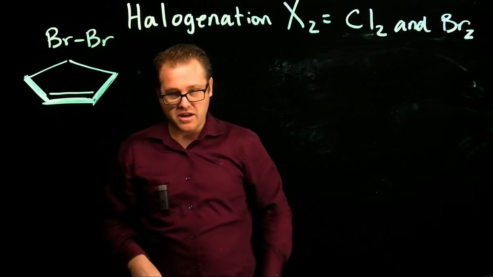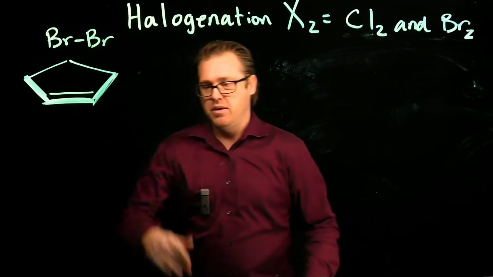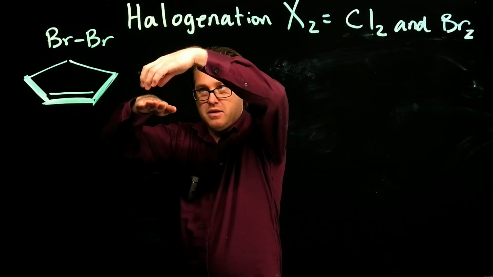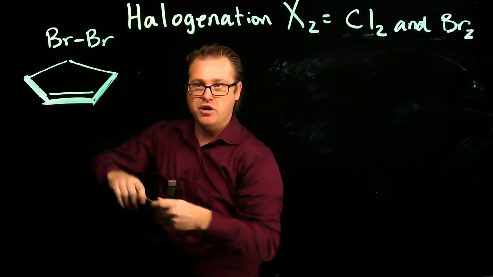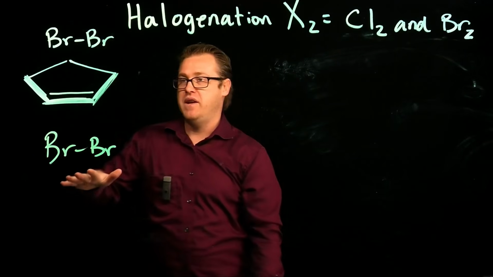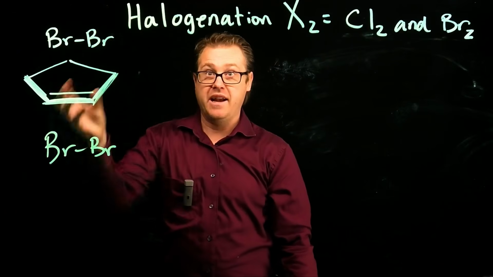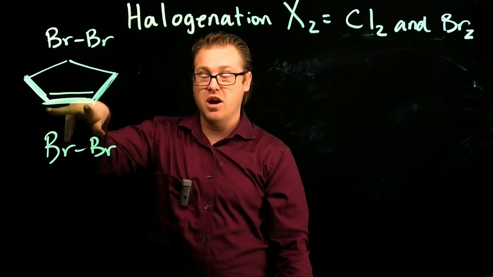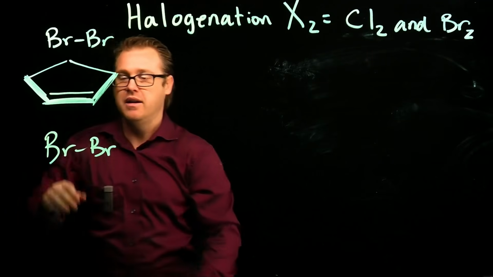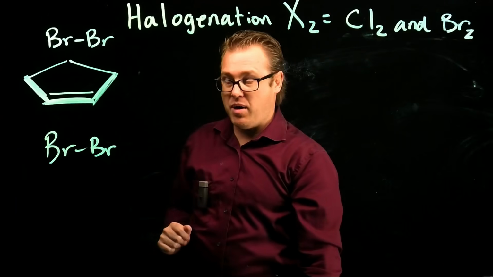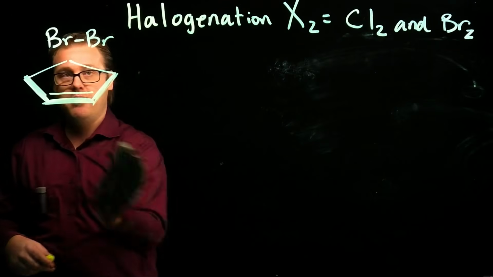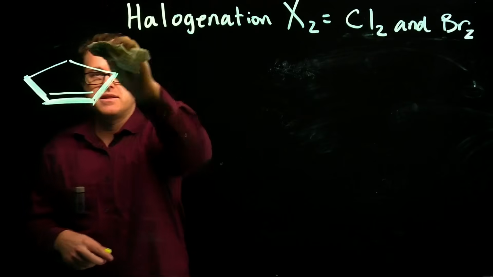So if we go back to my hands, I know I use my hands a lot, but if my hand is the molecule, the bromine can come from the top, or it can come in from underneath, like this. So there's a 50-50 chance of which side it approaches, because these are sp2 hybridized carbons. So this molecule is relatively flat, especially at these carbons right here. So it can approach from the top or the bottom face of this molecule. And each has the same probability, 50-50 chance.